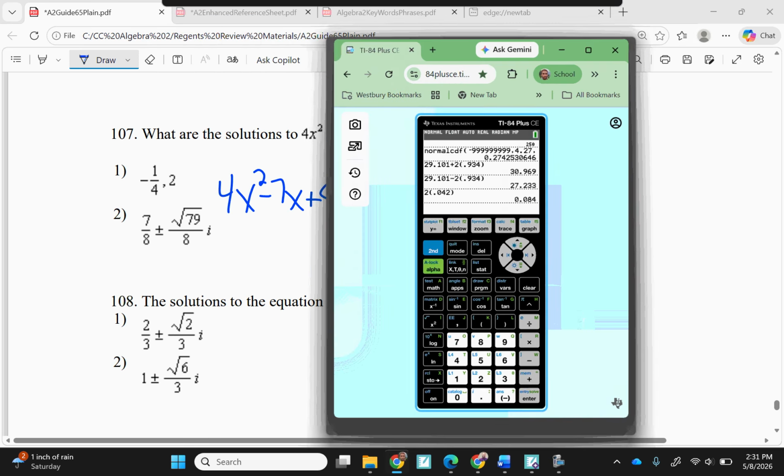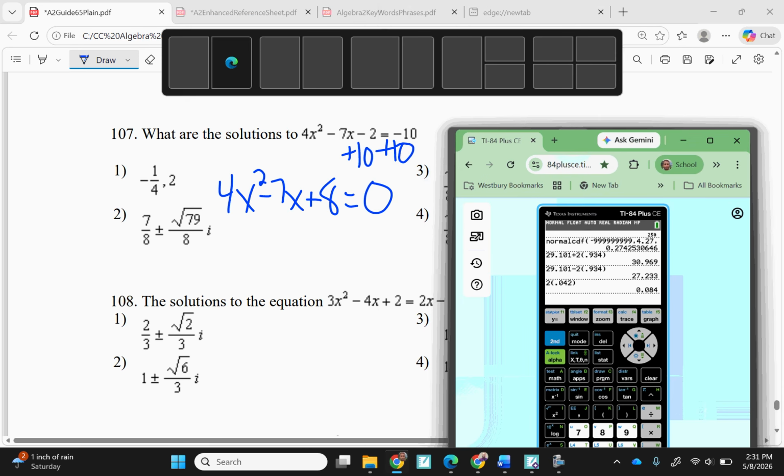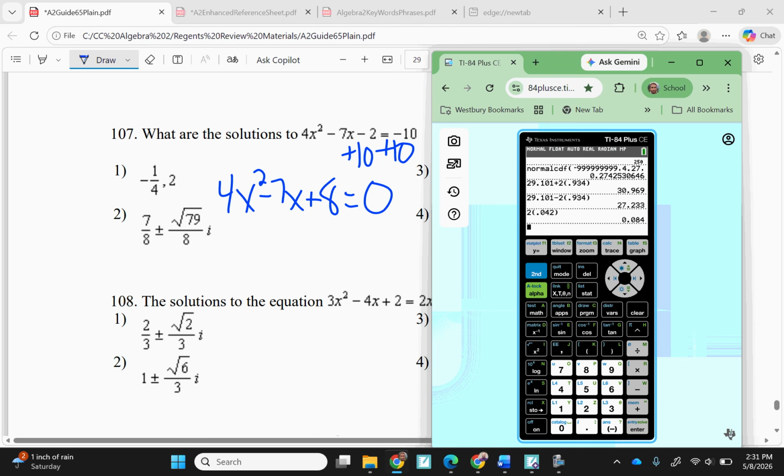So I am going to go to apps. I am going to go to PolySimul 2. It's in 7 for me. I'm going to go to option 1, polynomial root finder. I'm going to make sure that my order should default to 2, and A plus BI must be clicked. It is not going to be clicked. You must click the A plus BI.